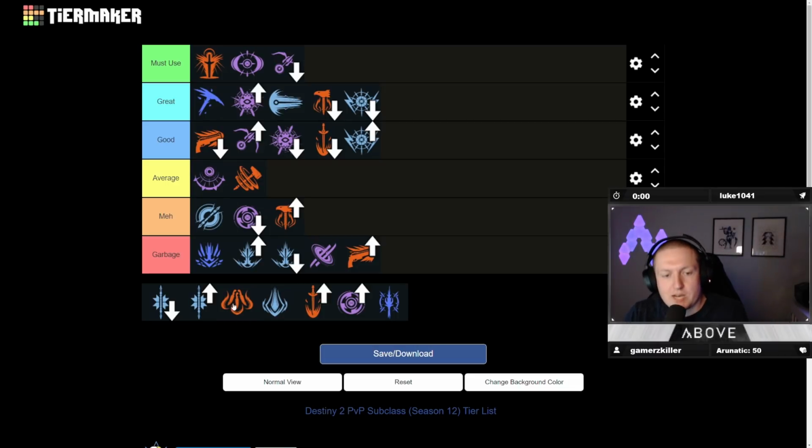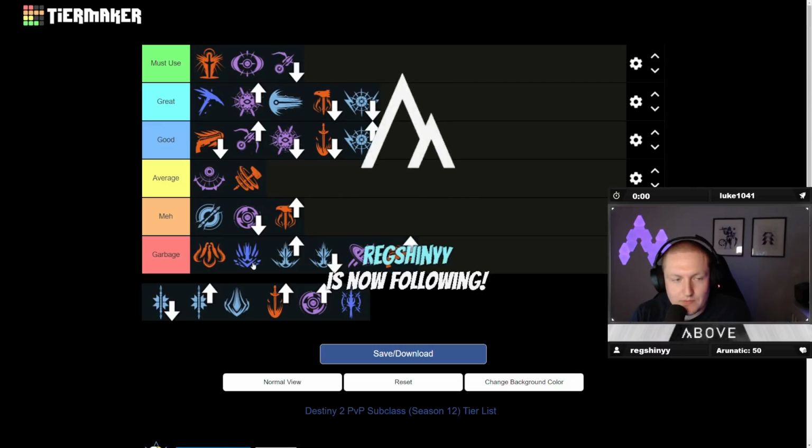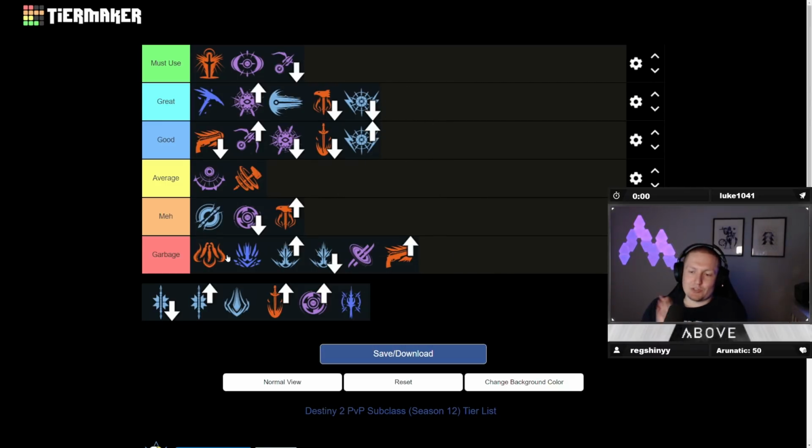Blade Barrage, chat, where are you putting that? Personally, I would put Blade Barrage at the top of garbage. I think it's better than Behemoth, in my opinion. If we were talking about the OG Shards of Galanor Blade Barrage, that refunded based on the amount of damage you did and didn't cap, now I feel like the damage is so inconsistent.